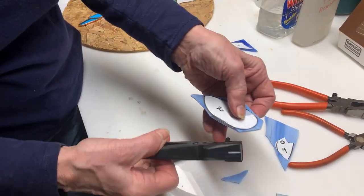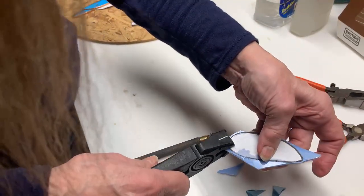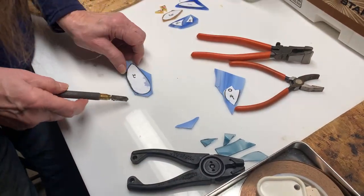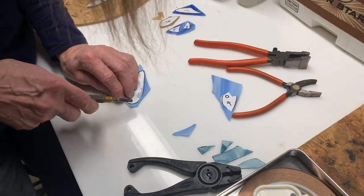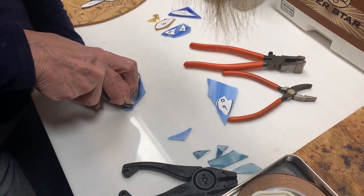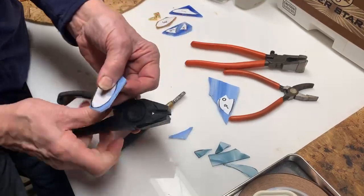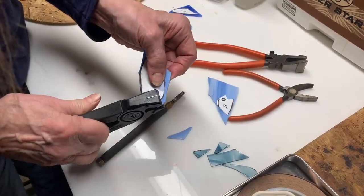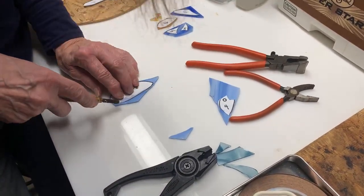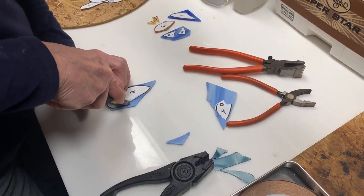And you also need to know when to not force it, because the next thing you're going to do is grind it. So this, I'm just going to grind that off if it's going to be giving me grief. And I'll just try to cut off that little end there for now, knowing that when I take it to the grinder, I can get a little closer to my piece of paper. So you get to challenge yourself.